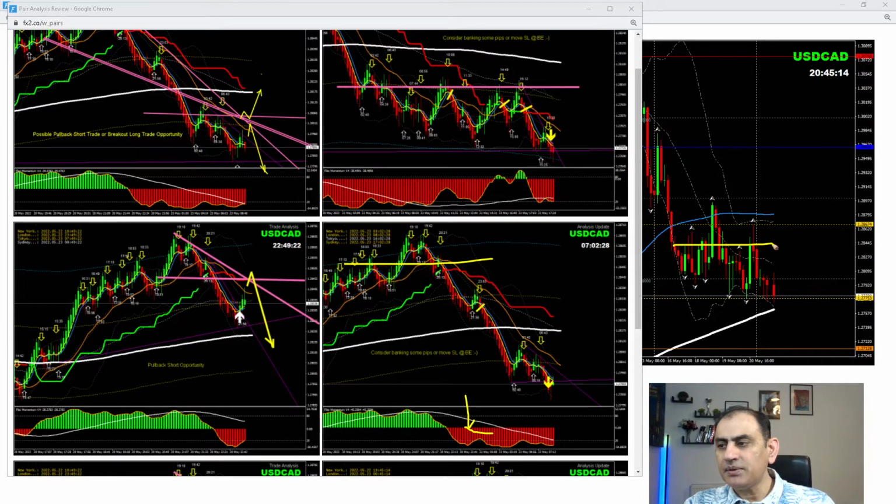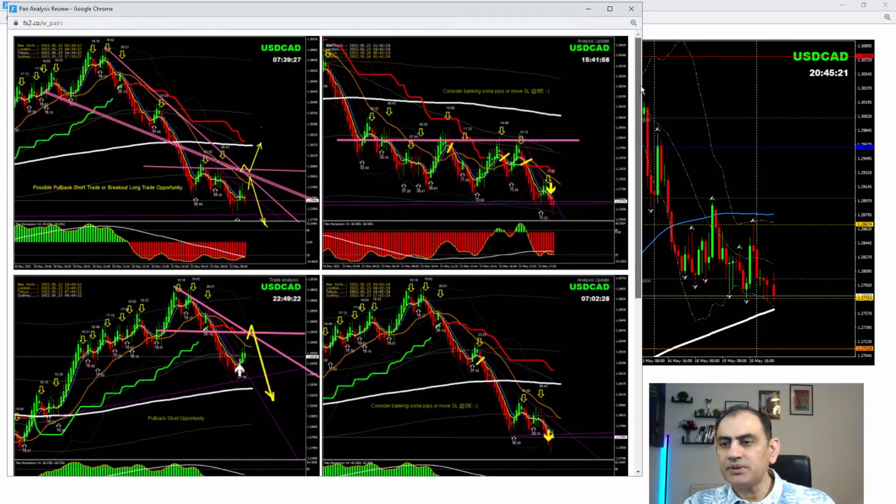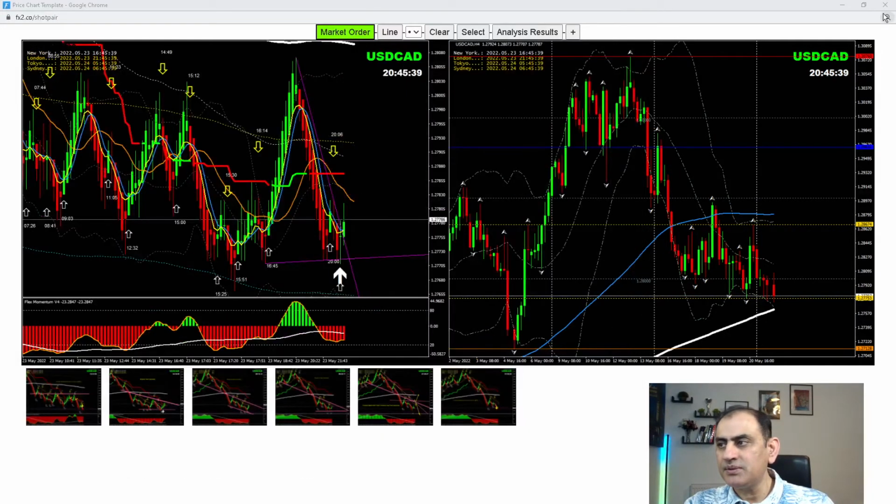And as you can see here, price rejected in the 4-hour. Beautiful pullback short trade here, another pullback, beautiful. Once we banked some profit, that's what I explained to my traders, look for another pullback as long as the price is going to hit this level. As you can see here, we have another pullback, another pullback. So we had an amazing trade. So we're expecting this breakout tomorrow. We'll see if the market is going to respect or break, and we'll let you know. But we had amazing trades today on all these three major pairs.